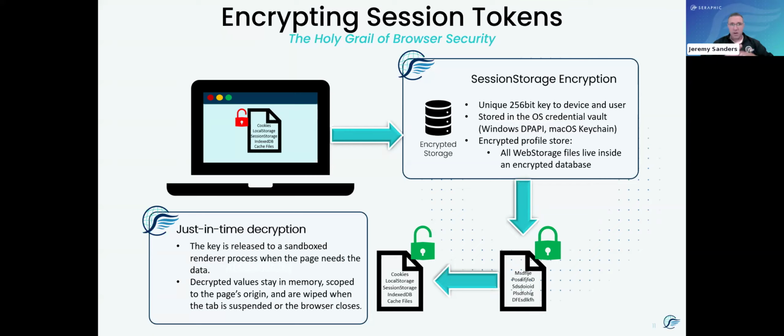But that's great, now it's encrypted. So how do I get access to it? That's what really is an interesting and unique approach, and again, it keeps the bad guys from being able to reach in and grab it or spoof it. Grabbing it on the fly is another thing you could do with a malicious extension. I can watch the token get passed to it. But the key for our just-in-time decryption is that it's in a sandbox renderer process.